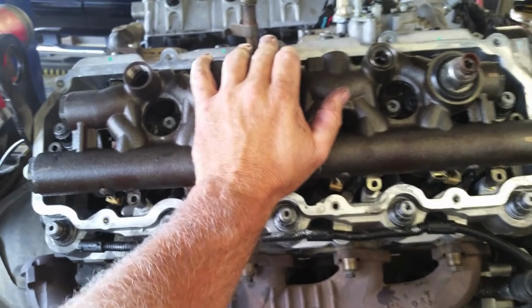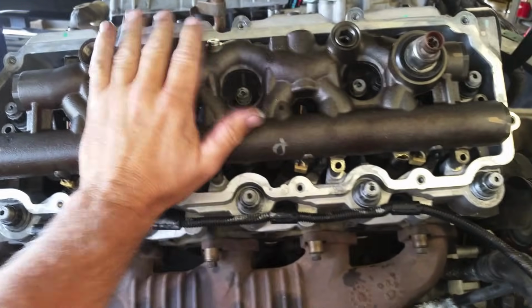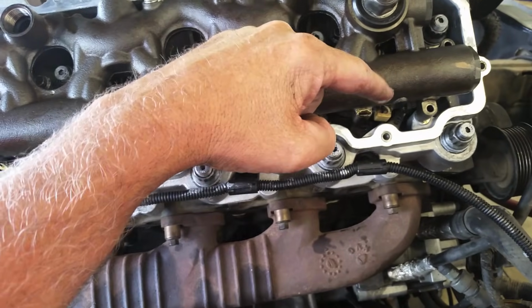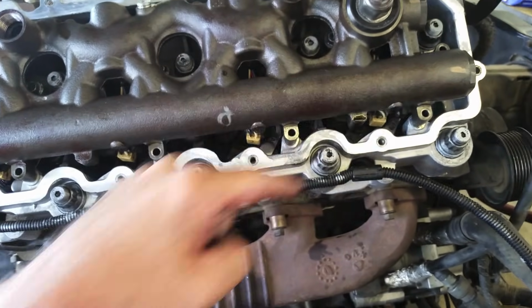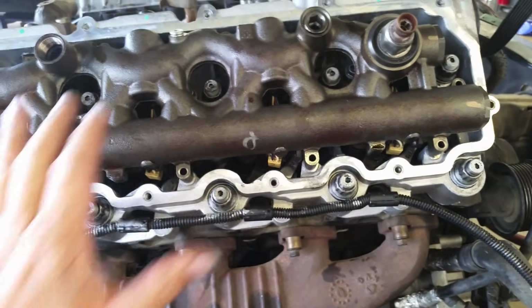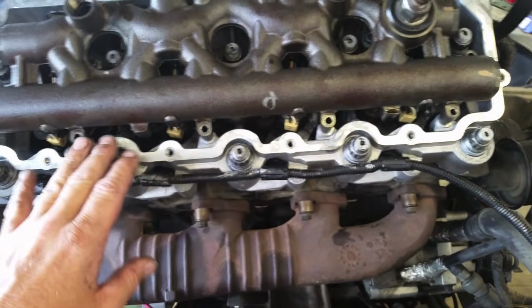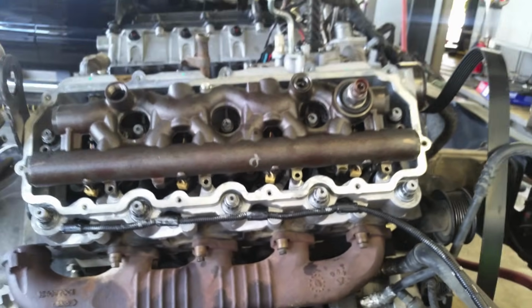So here I have it straight. We're going to push it down, and there we go. If I try to put it on at an angle and push it down like this, then my nipple is going to pierce the injectors and cause damage to them, no matter what type they are. So again, set it on straight. We're going to get the bolts in here, torque them all down, then do the valve covers.